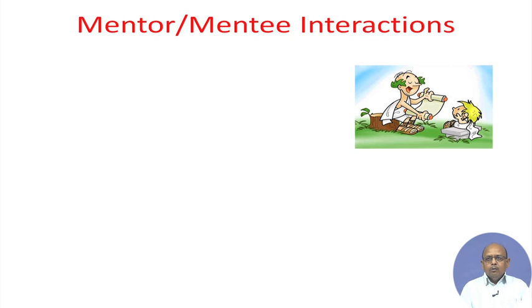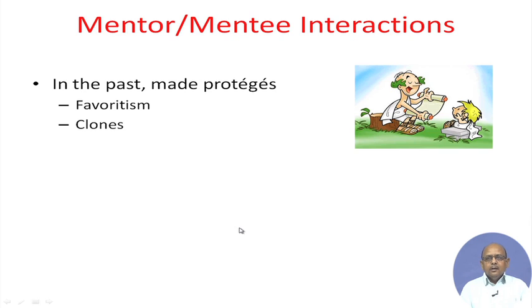If you look at this picture, it is a caricature which shows that the level is somewhere not very comfortable, right. Maybe you have different things in mind. If you think that you are a mentor who tries to mentor somebody, or there are proteges who are your clones. Clones means that you try to develop them just like you, or someone who was favored by you in the past is going to be your mentee. But if this kind of situation is there, probably it is not a healthy one, right.